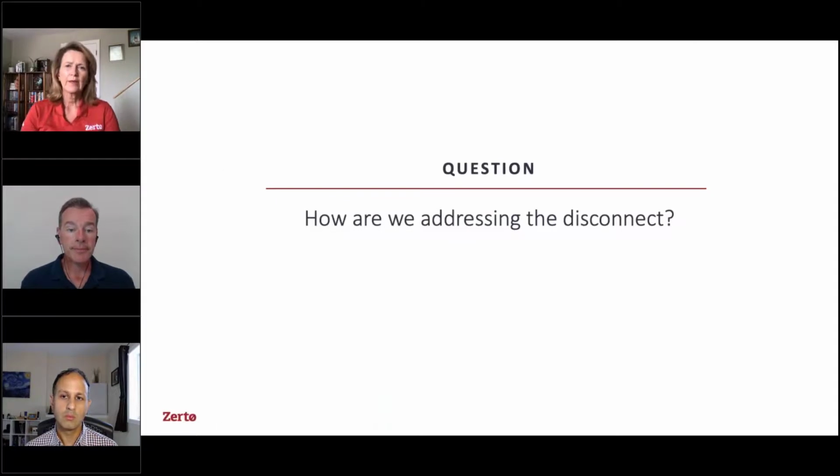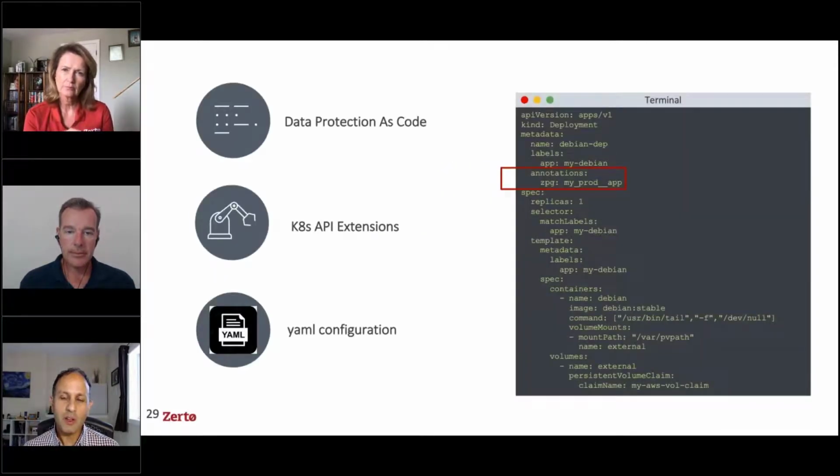Right. So maybe Deepak, you could talk a little bit about how we're addressing the disconnect around this. Yeah, I'm glad to. It's interesting, Christophe, you mentioned the lack of skills, and what resonated with me just now is the fact that the data protection person, the container orchestration person, the DevOps person, and the application person are all different personalities, and you really need somebody who can intersect and bring that together, and then you've narrowed down the scope of that skill set considerably.